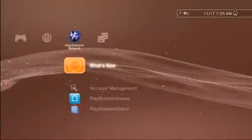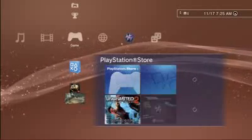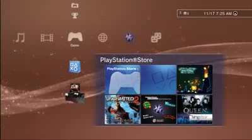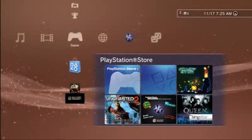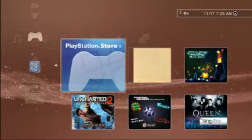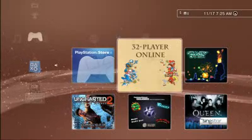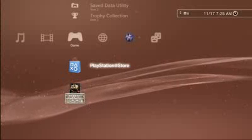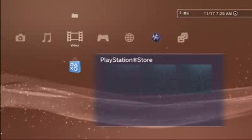Another thing you can do is go over to the Games section — we've actually added the PlayStation Store icon here as well, so this will take you directly to the Games Store and the latest and greatest there. You can see a bunch of different items highlighting what's new in the PlayStation Store and other games in general, and if you click on any of these games, you'll link directly to their official game sites or their section in the PlayStation Store. We've done the same thing for the video icon, making it easy to get to the video section of the PlayStation Store. If you click on it, we'll be highlighting some of our newest releases available for rental and purchase, and you can link directly to those items.